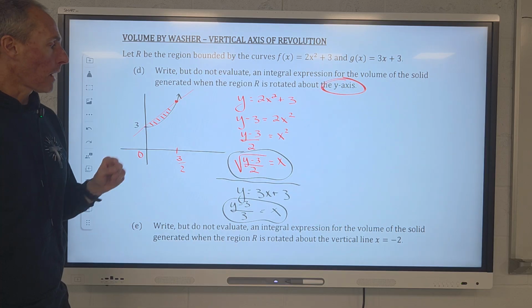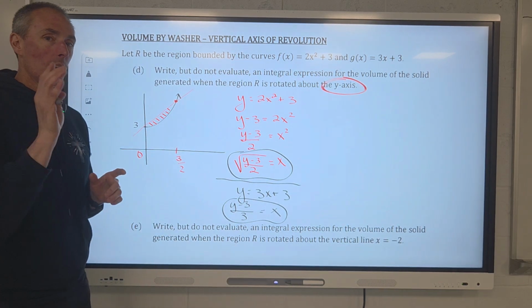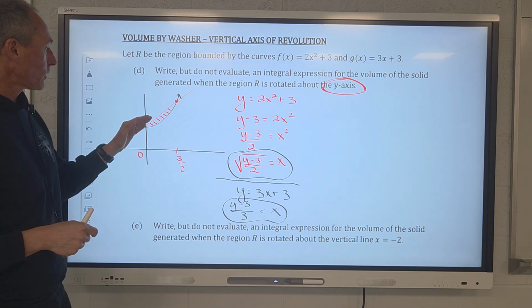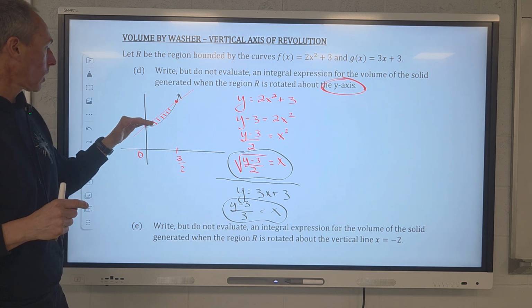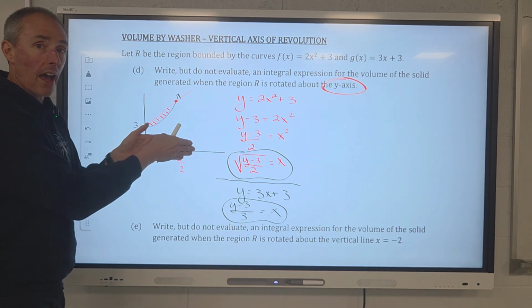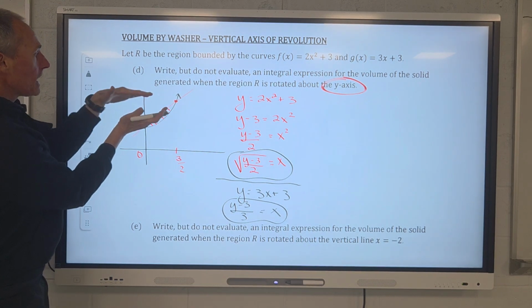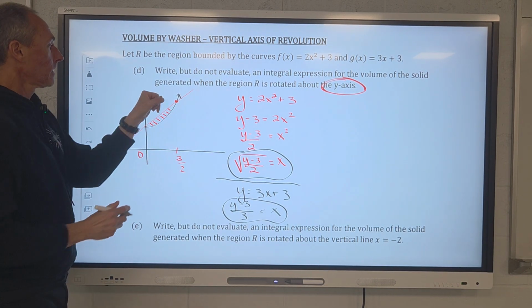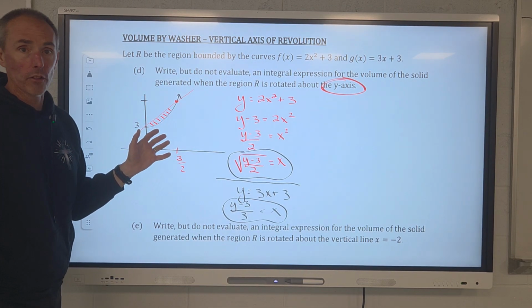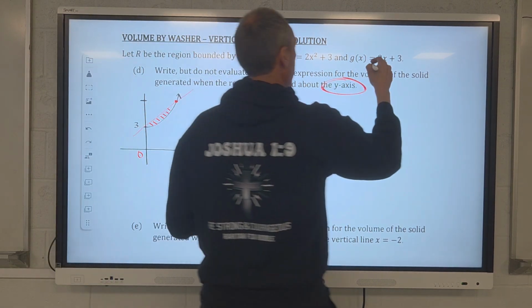All right, so am I ready to set up the integral? Pretty much, but remember, that's not the only change. Yes, we're changing the functions, but that means we're also changing the limits of integration. So no longer are we going from 0 to 3/2. Now we're going from 3 to whatever the y coordinate is of that point right there, and we don't have that conveniently. So let's come on over here and find that out.